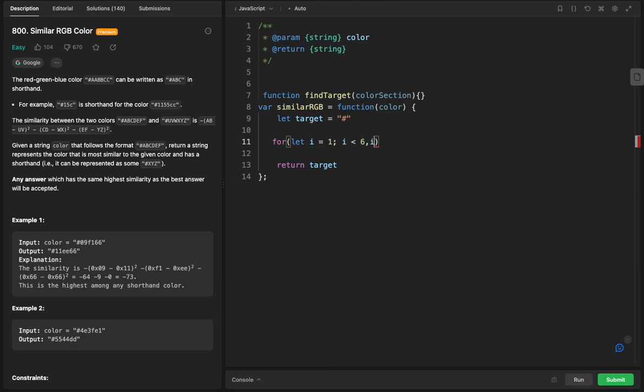And i plus equals 2. We increase i each time by 2 because we will just go 2 characters by 2 characters. And this is wrong.